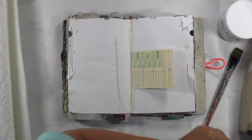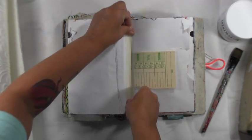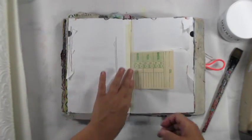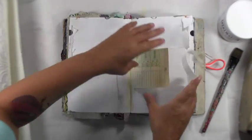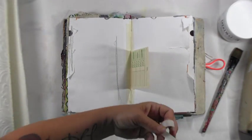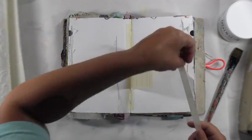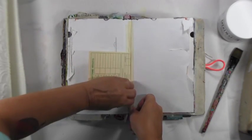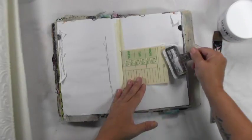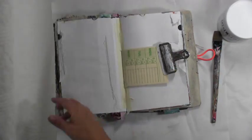And then I'll go ahead and start, because I don't need a gesso because the paper's white and I'm really just covering up what I've got here. So I don't think gesso will even matter at this point. The gel medium will act as a nice stiffening agent to keep my pages together. All right, so I am ready to go in and do this side first.